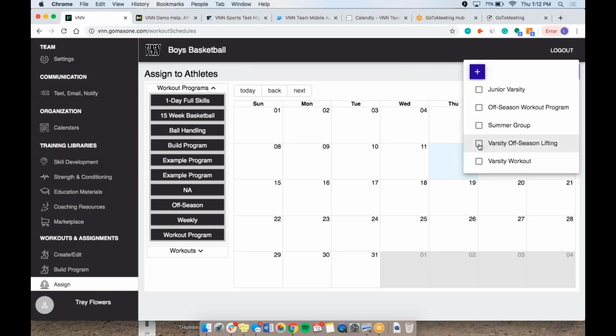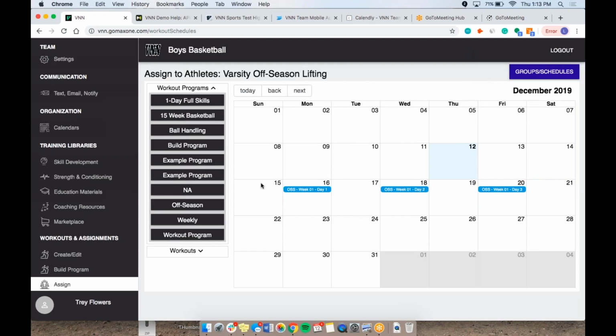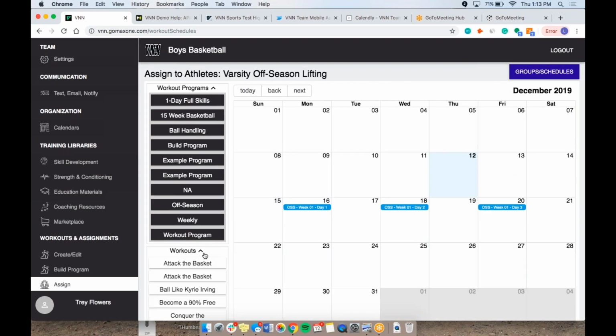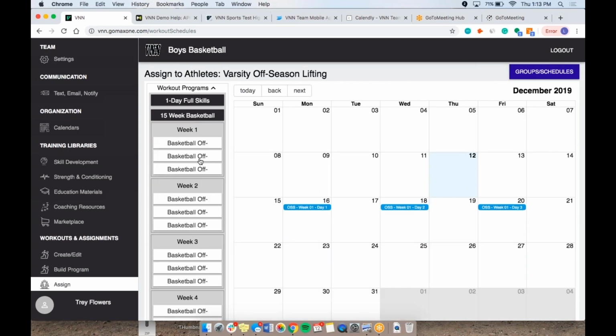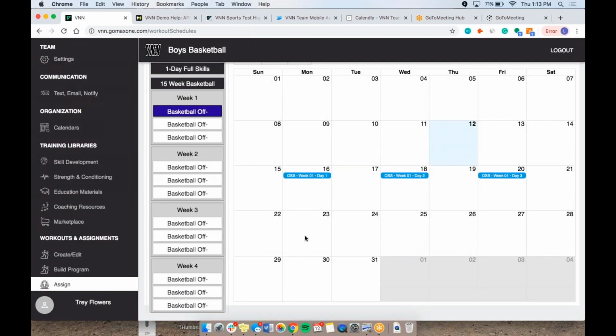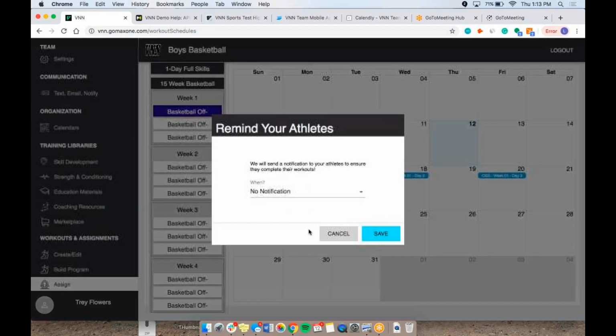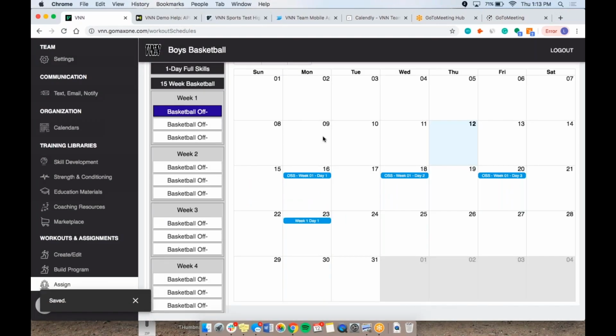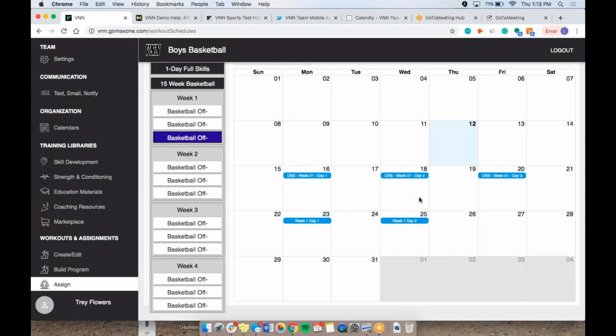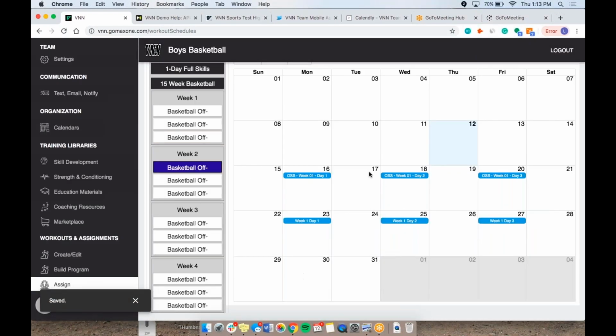Essentially, you can create your groups with this plus, or you can use groups you already have created. Then you can look at your individual workouts, or you could look at your workout programs, and you can start to assign them to your athletes. If I want week 1, day 1 assigned on the 23rd, I'll click on the 23rd. I can add a notification for when I want my athlete to be notified to complete it. Then I can do the same thing for each of these days. For my entire program, you can schedule out your workout program and ensure that your athletes are completing the workouts on the days that they should.